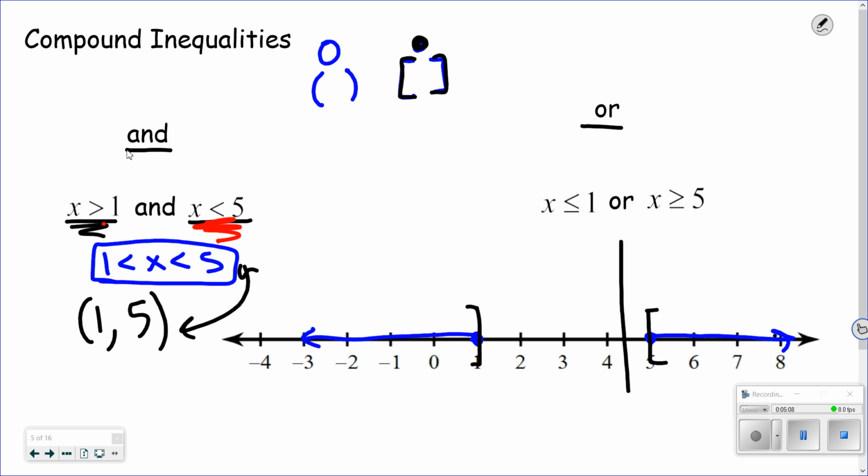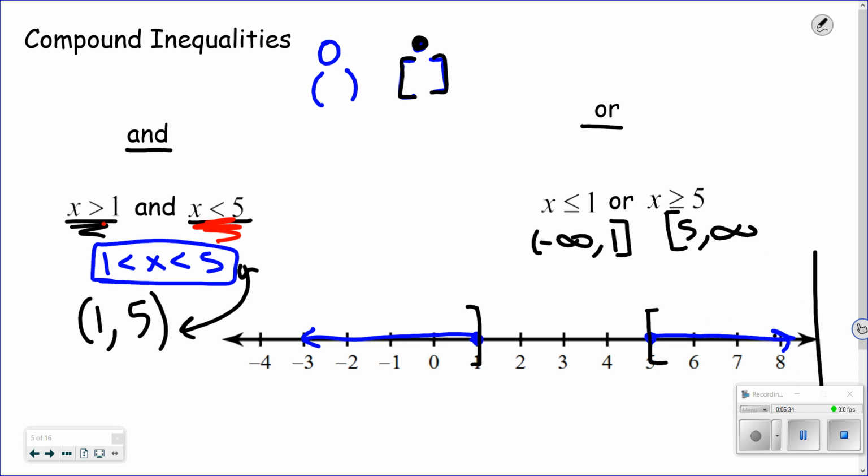So the way you'd write this answer with interval notation is I start from the left side. It starts at negative infinity. All that means is it goes to the left forever. And it goes until I get to 1. At 1 it stops. So 1's where it stops. I put a square bracket. It doesn't start again. There are no more answers until I get to 5. So over here I put a square bracket. It starts again at 5. And it goes until, well, it goes forever. So it goes to infinity.